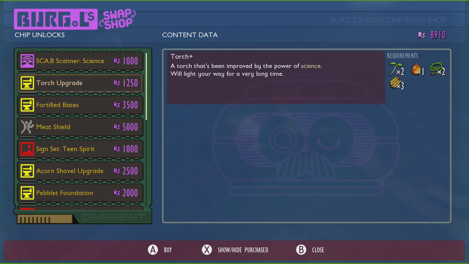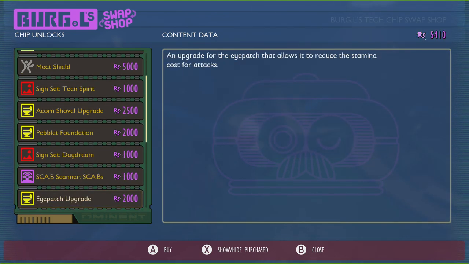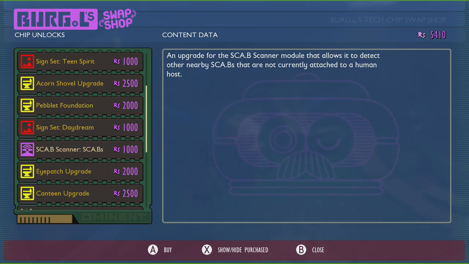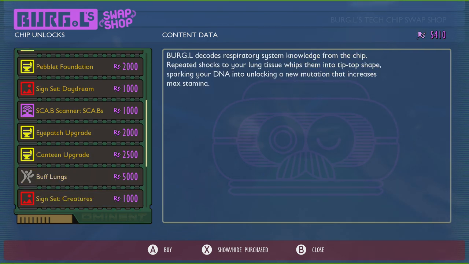Now, you know what? I'm going to stick to what I said. I want to get my base fortified. Stop creatures from getting at me. It would be nice to have the max stamina one, I ain't going to lie. Instead of pebblet foundations. Yeah, I'm going to do it. I'm going to get the max stamina one. Boom.